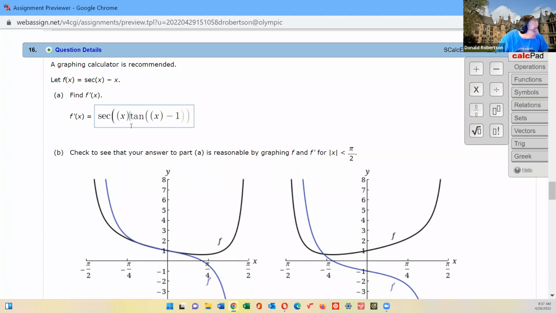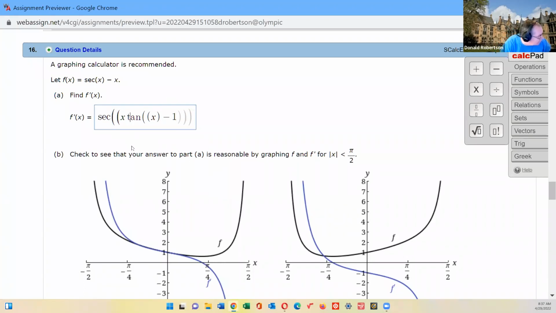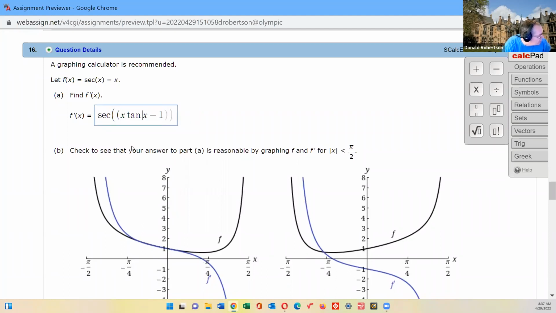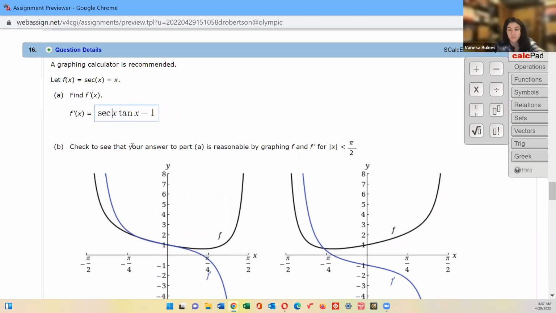And evidently, I have screwed up with lots of brackets. There we go. Oh, one more bracket. Sometimes it automatically adds a bracket, even when I don't want it to. There we go. Okay, I guess avoid brackets around x's in WebAssign; it has its own ideas of what should have brackets.